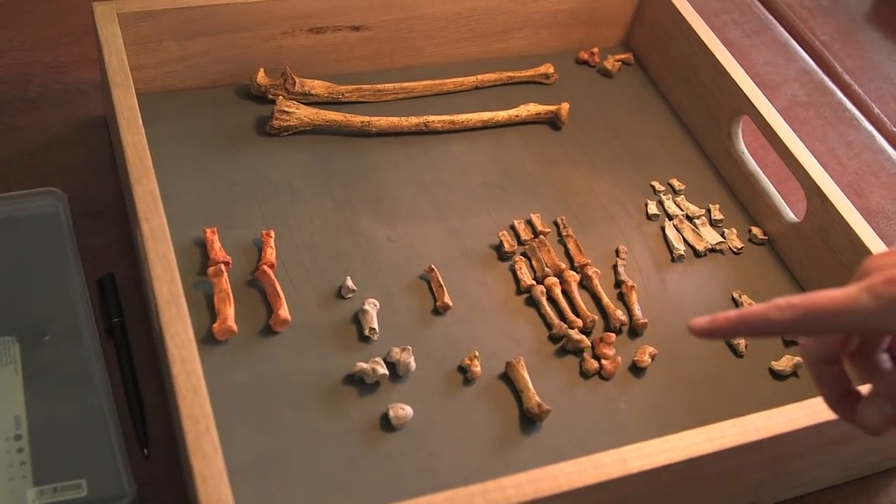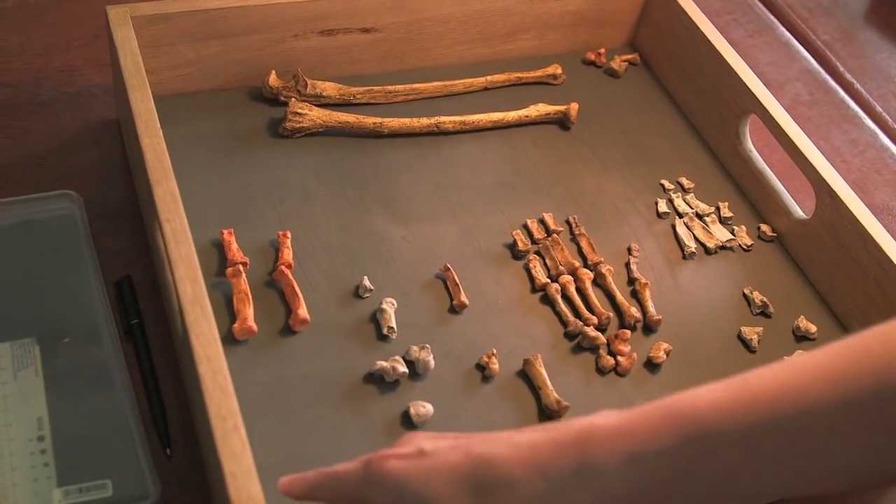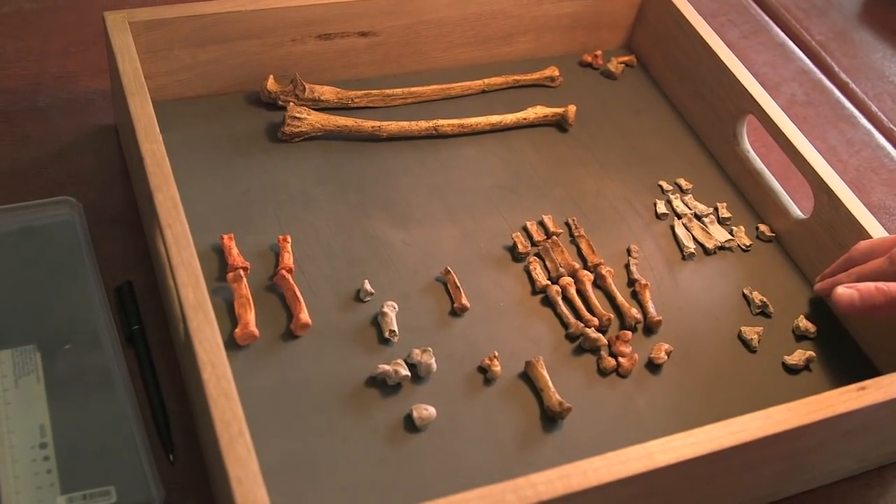In this box are the fossils. We see fossils from 4 million years ago up to 1.75 million years. People who study hand bones are interested really in two questions: what are they really doing with their hands — are they still using them for climbing in trees and for locomotion? And when do they start using their hands for tools?